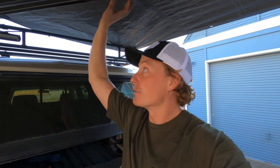I like using the tarp, super low tech. Of course you could go a lot nicer. You could use Sunbrella material, you could have it custom made, or if you have the ability to make it yourself, you could spend a lot of money on getting a really nice material and making the whole thing that much nicer. But one of the best parts about using a tarp is that it is so cheap. If you make a mistake, you only spent 10 bucks on it.